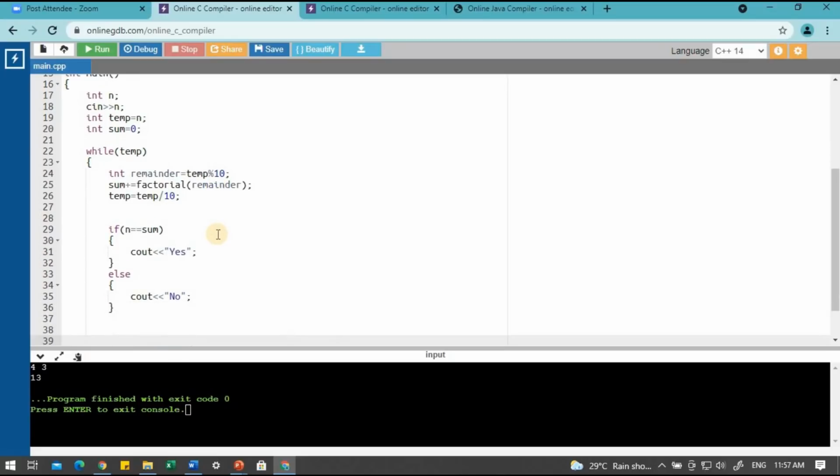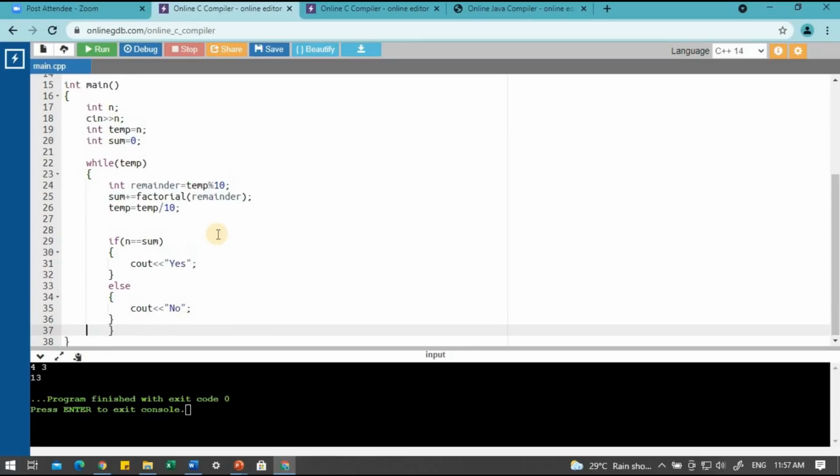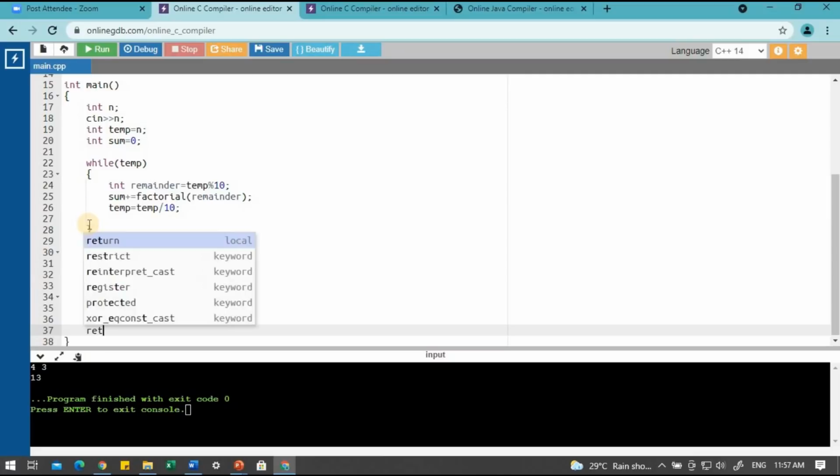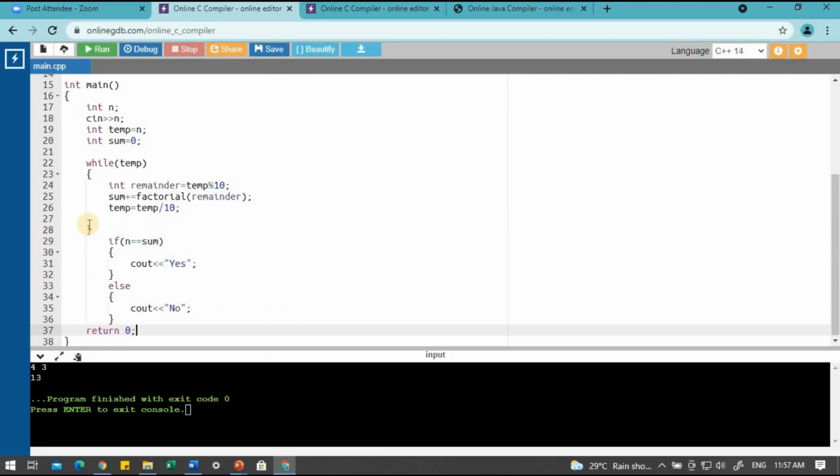Now once my else block is completed, I would like to modify the case where, instead of putting this part inside the while loop, you can separate it out, right? That is one thing. Whatever the final value you will receive, then you can have the cross checking of this, right? So separate it out from the while loop and then return 0.